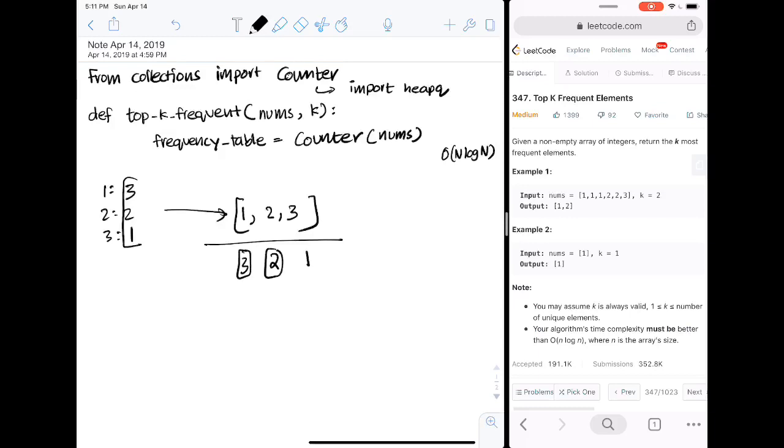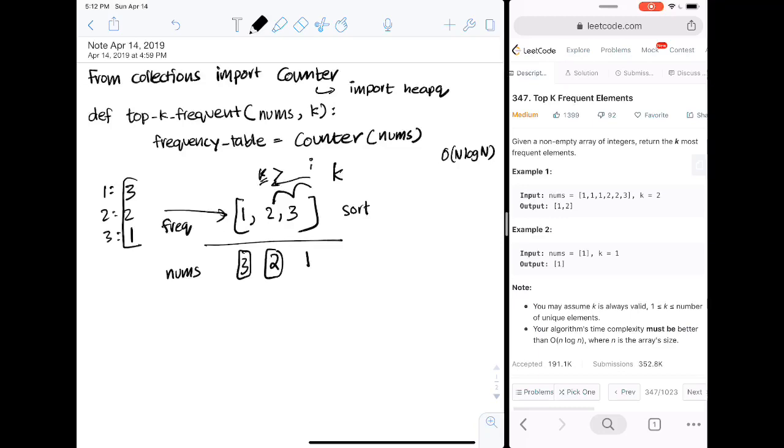So these are the nums, and these are the frequencies, right? And then we can just sort this. I guess this is already sorted, but we get 1, 2, 3, and we know what k is, and we need the k most frequent elements. So we traverse this until we get k elements, so while i is less than k, we traverse it this way.